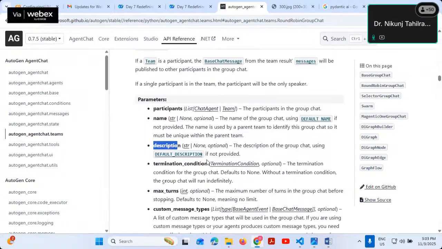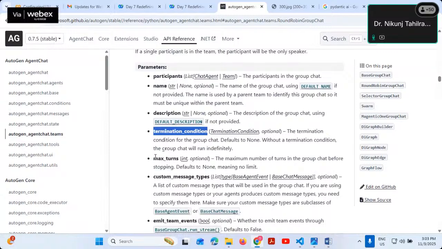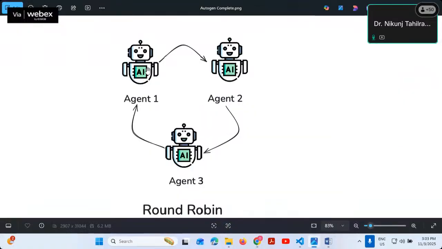This is new one. I'll tell you what is this termination condition. Max turns. This is what is the important. Now, what do you mean by max turns? Max turns means that when the response will be generated by agent 1 and it will pass it to agent 2, that will be 1 turn is over. Then agent 2 will generate the response, it will pass it to 3, second turn is over. Then 3 will generate the response, pass it to 1, 3 is over. So 1, 2, 3, 3 turns are over. Then 4, 5, 6, 7, 8, 9, and so on. One agent to second agent considered as 1 turn, not the 1 iteration, 1 turn.